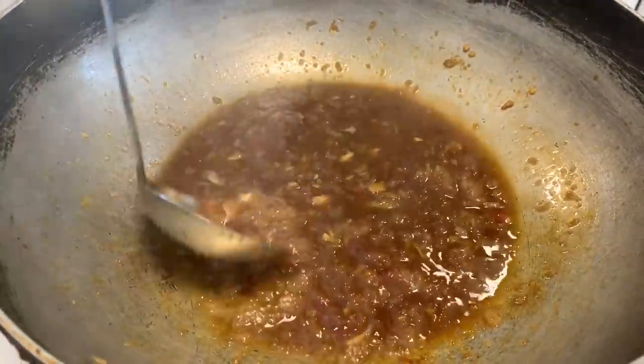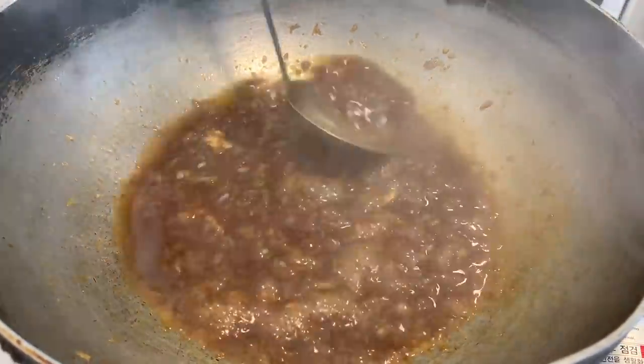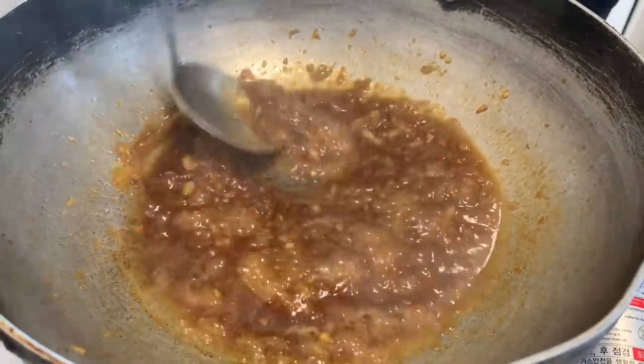Okay, when it's shrunken down to about half its size, or about maybe three quarters, it's ready to dump onto your fish, okay? All right, there we go.